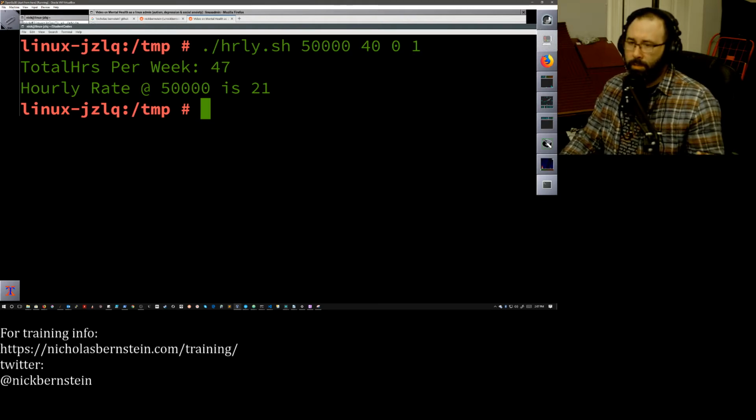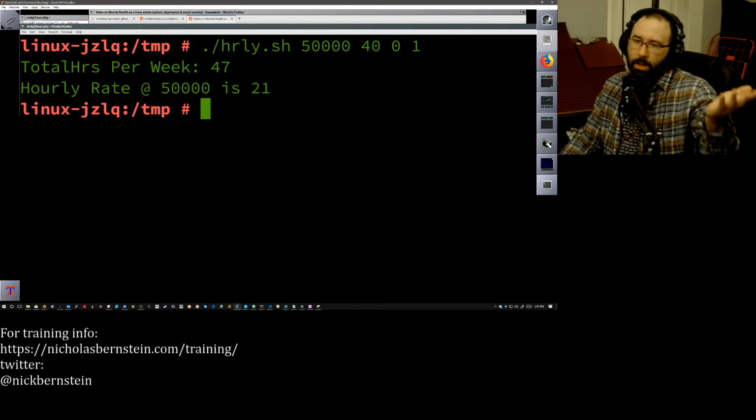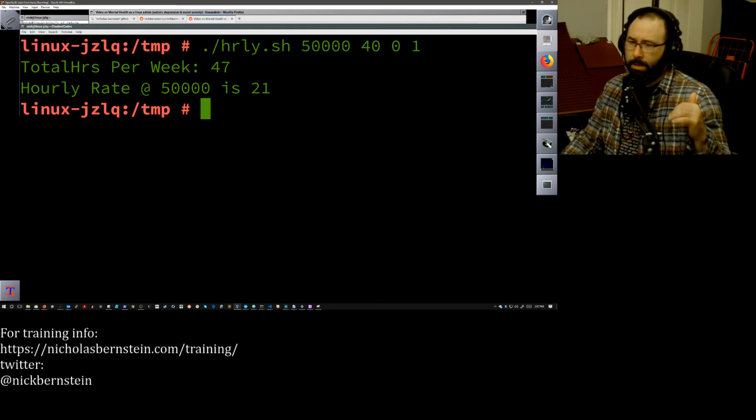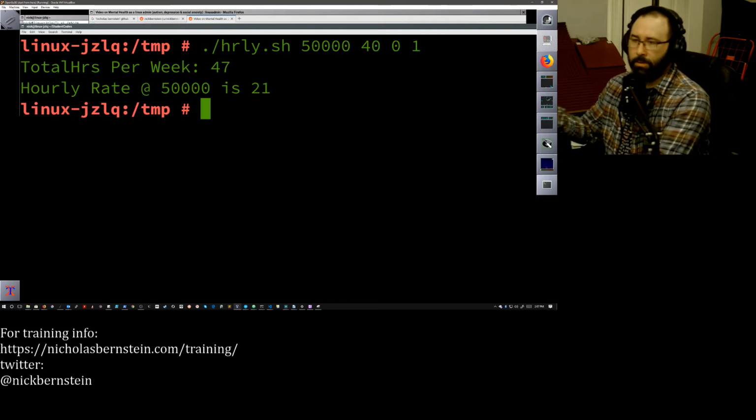Something like this is really, really useful if you're getting into IT and you're looking at a salary, not necessarily $50,000, but whatever that salary is in your area. You can use it as a starting place, and then you can factor in how stressful a job working in IT is compared to other things, right?